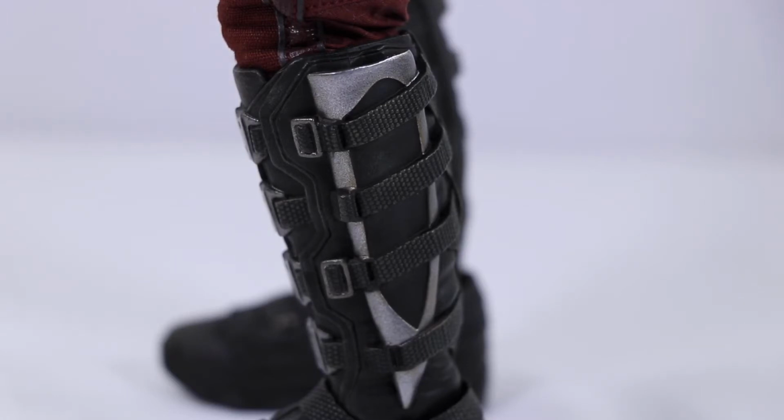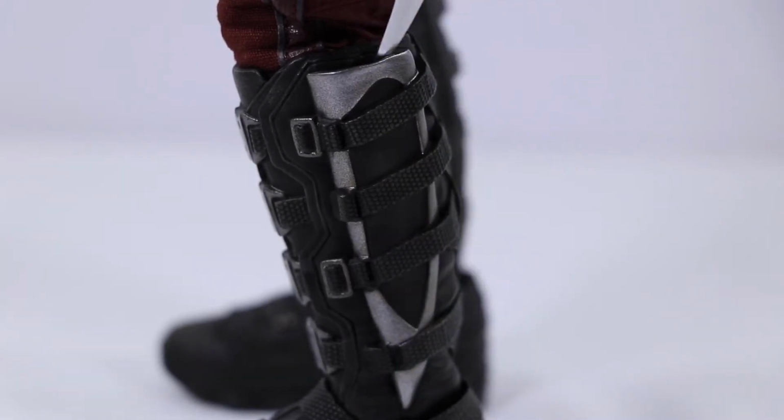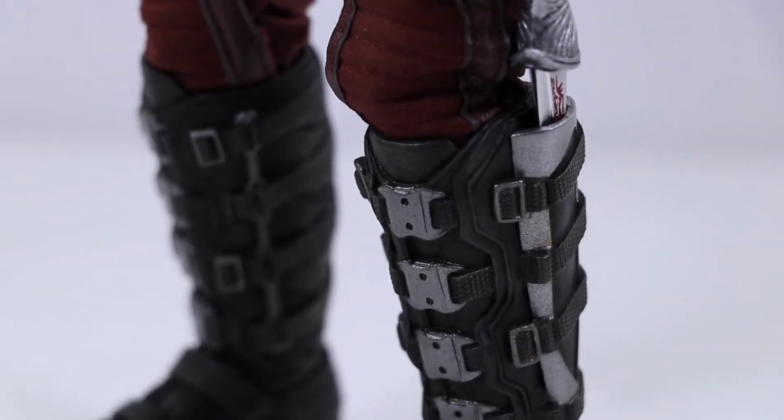One, they're kind of just there, sadly. So I think it goes in, or it goes in. Yeah, I think it goes in this way. They kind of don't go in all the way, probably about that much. I really don't want the daggers to bend at an angle, but yeah, that's the way they would look. But yeah, the straps are done awesome. Good sculpting all around it.